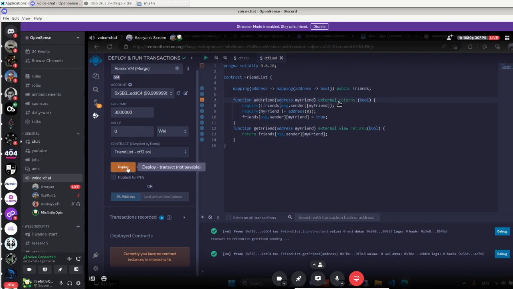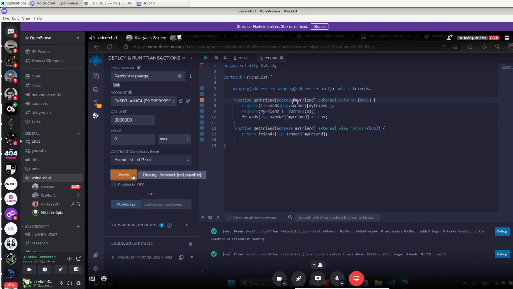We could remove the return bool from line 7. Let's remove the returns boolean. Let's just say external, straight up, so remove the return. There's no return. This is bad practice, but it's okay. Let's add a few errors too.